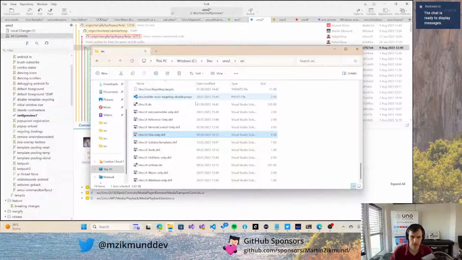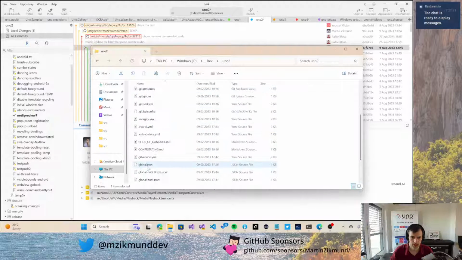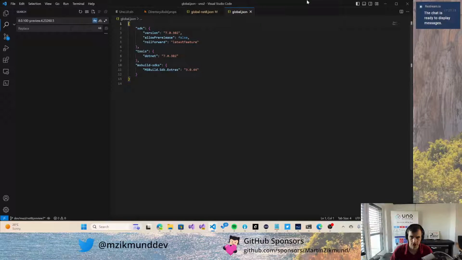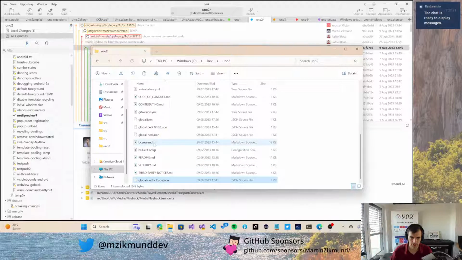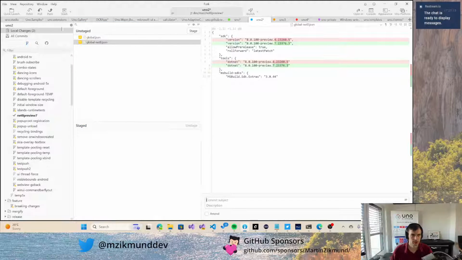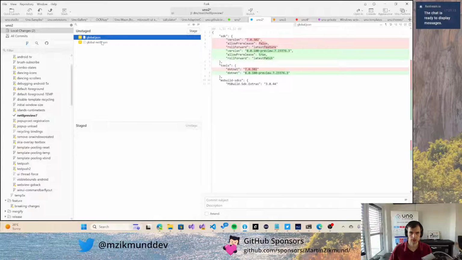And actually, for now, the global JSON file that's used is currently referencing .NET SDK of 7, so I would rather replace it with this .NET 8 one for the sake of debugging, because this one is actually containing the .NET 8 targeting, so I will use this one and I will not commit this change. This specific change there.